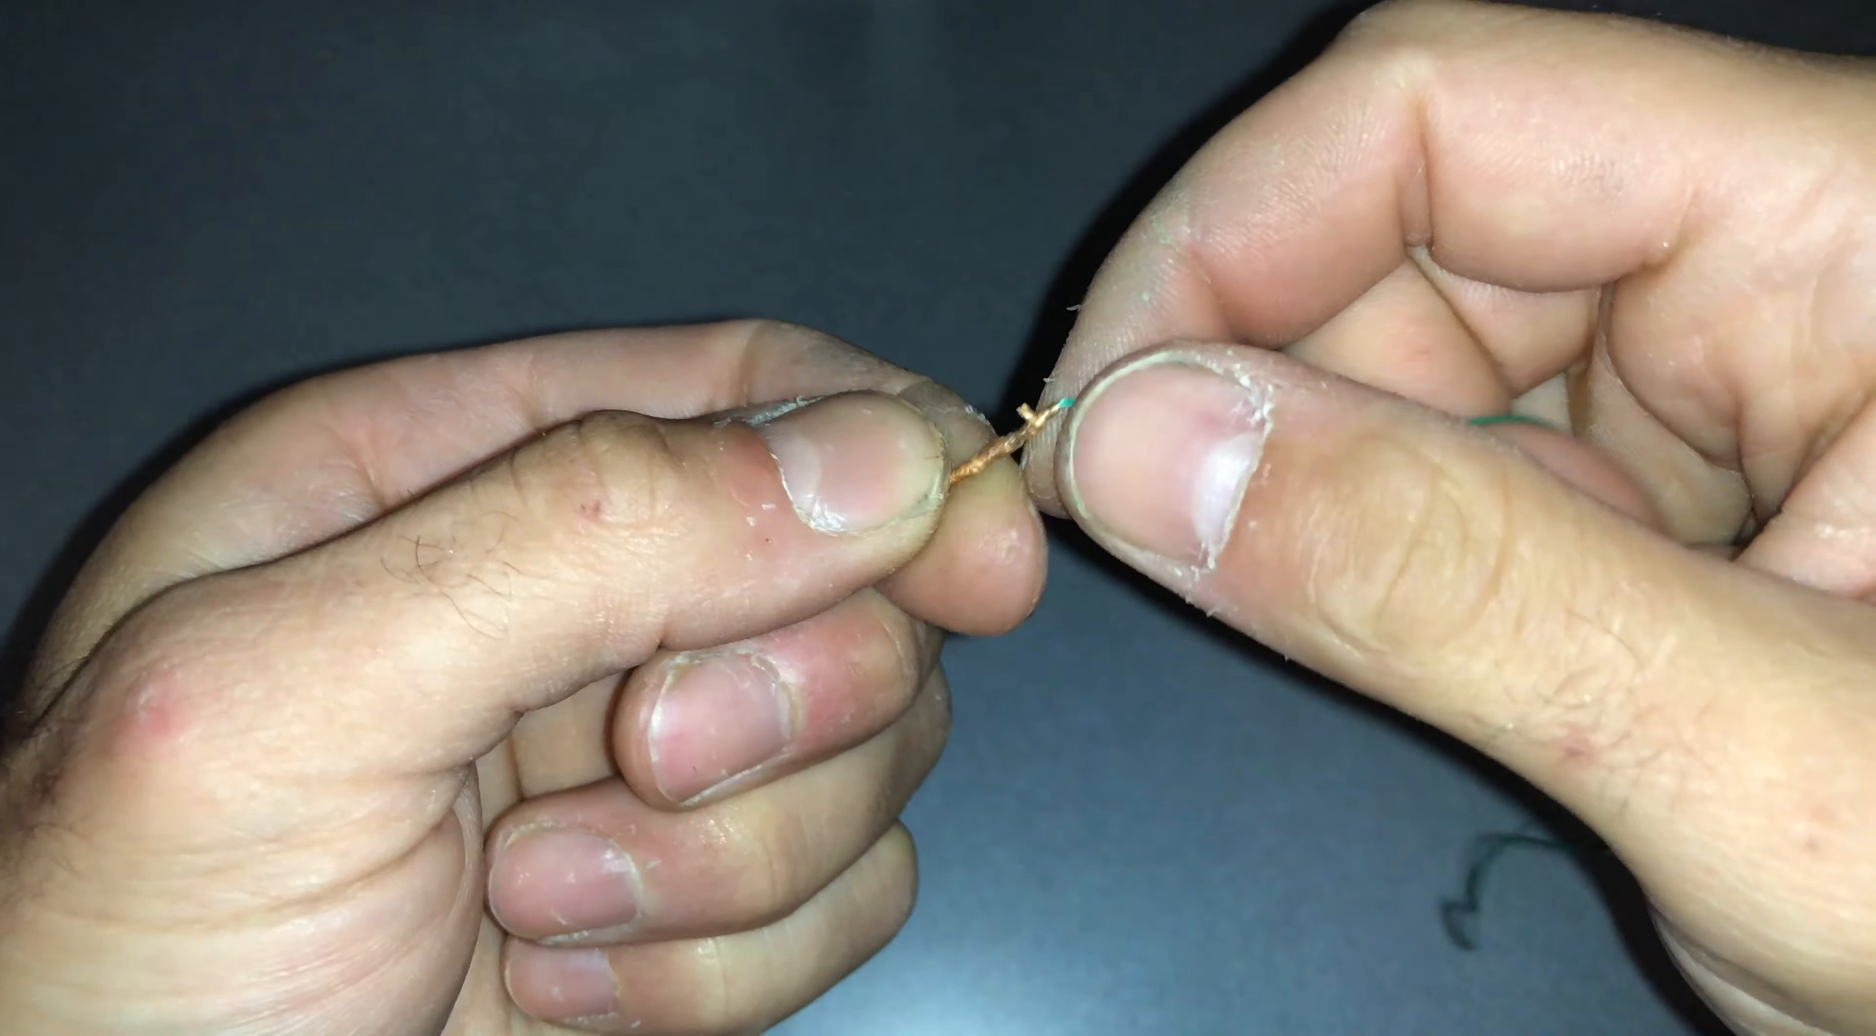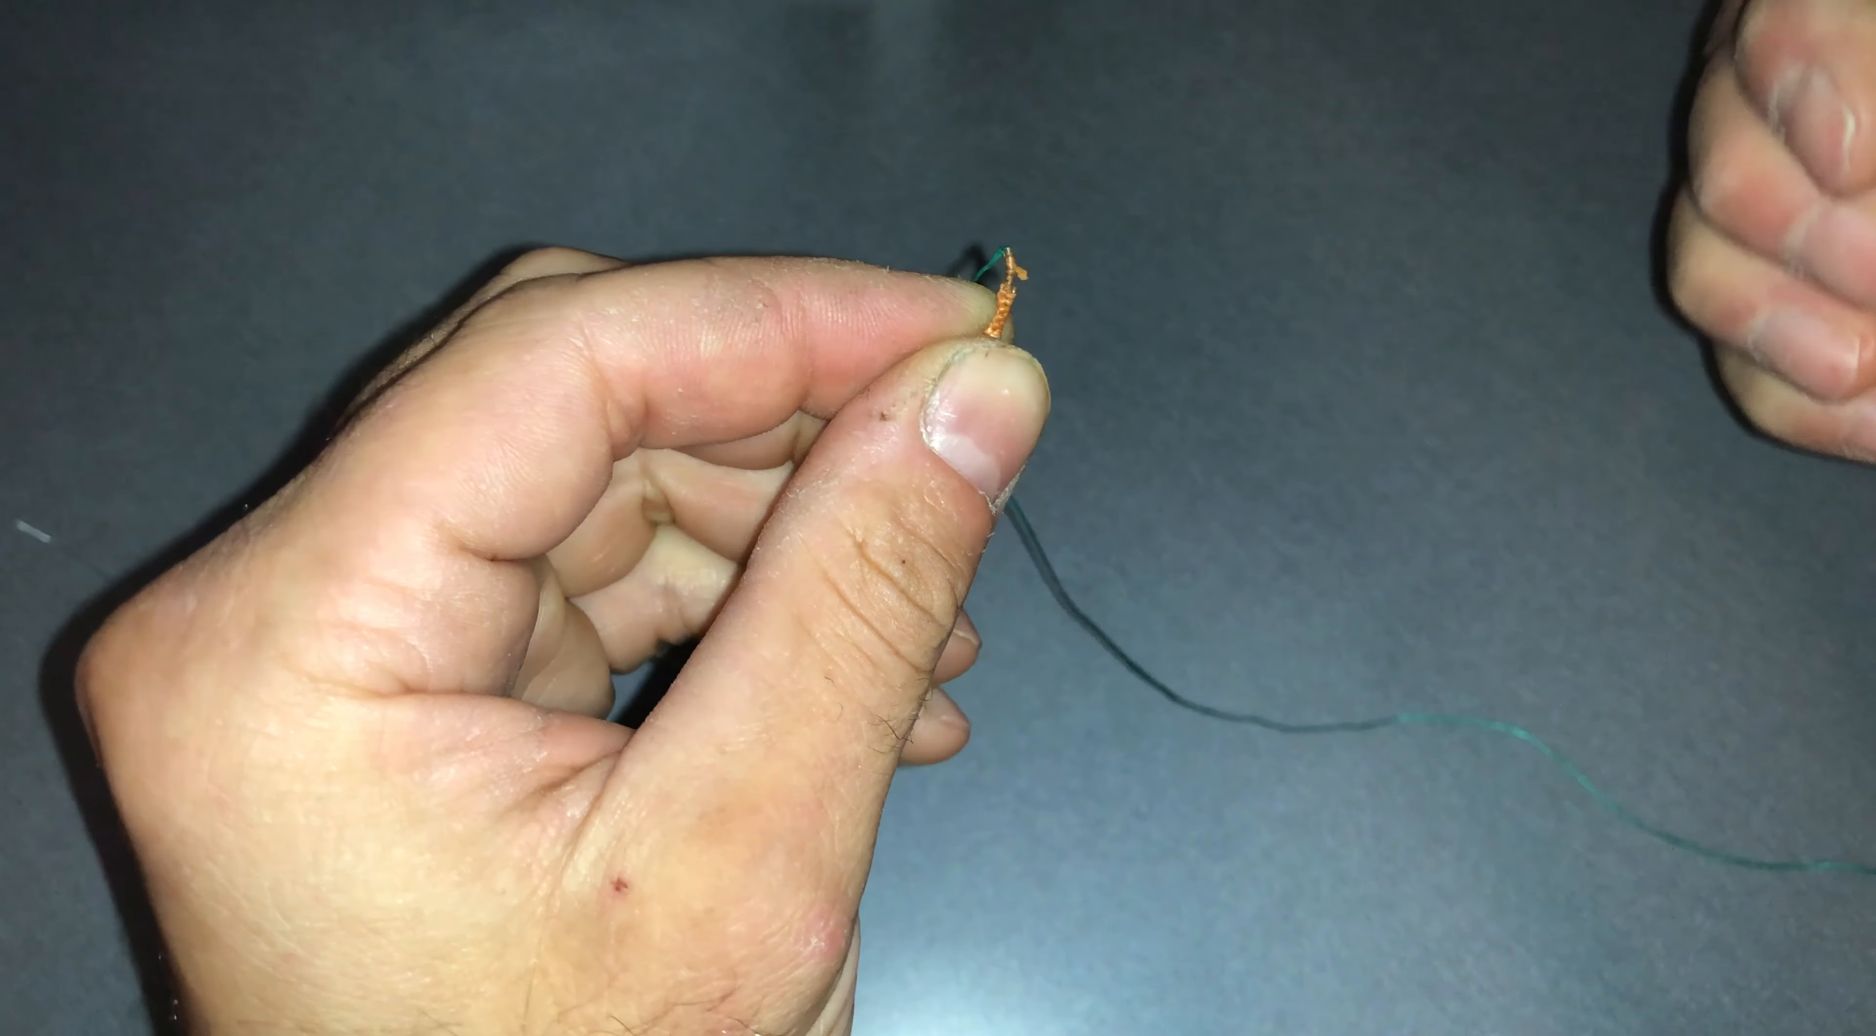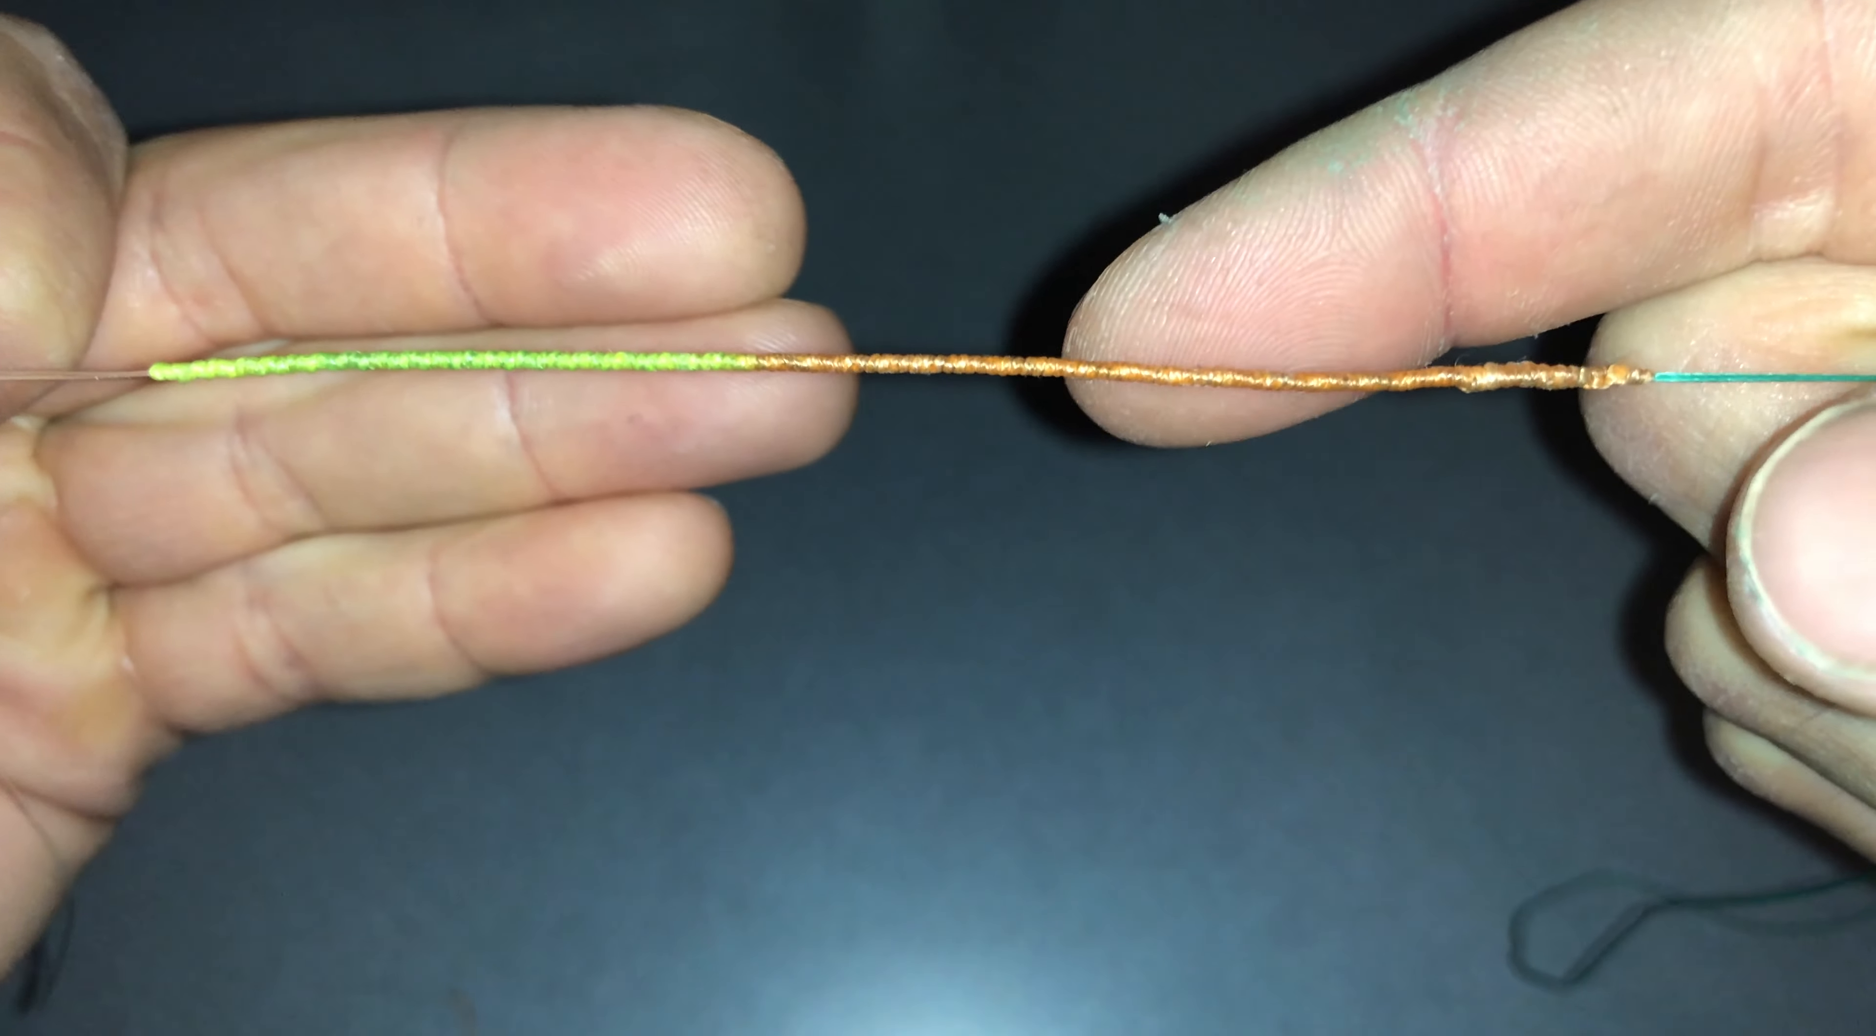And then the last thing that I do is lubricate this area here, and then we can just burn that little braided tag end back. So being very careful to not damage any of the knot, nice and carefully. And then that tag end is nice and flush. Just try and put my hand behind it so you can see it better. Beautiful.